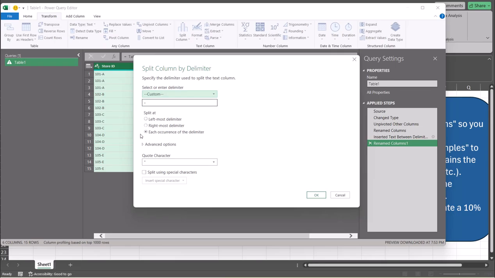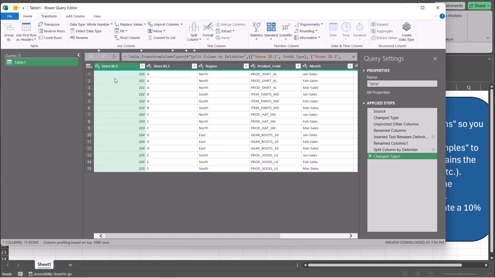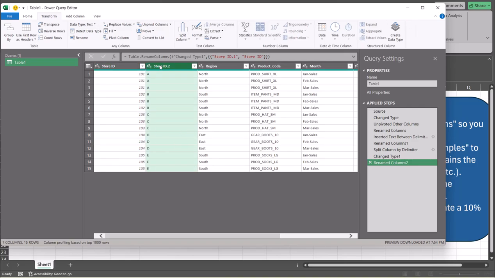We want it to apply to each occurrence of the delimiter in each row, and we click OK. Now I've created two separate columns. Name this back to store ID, press enter. Now let's call this grade, press enter.